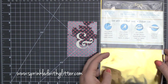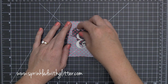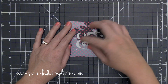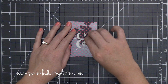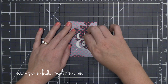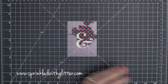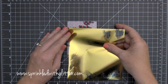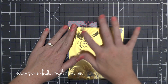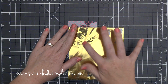it onto the acetate. And now I'm going to use some of this Thermo Web DecoFoil, and I have both the gold and the rose gold that I'm going to be using. This is really simple to do. I'm going to remove the protective coating from the front of that ampersand to expose the adhesive that's on these. And then I'm just going to take a little piece of this gold foil, and I'm going to put it pretty side up onto that double-sided foam embellishment that I've created, and I'm going to rub all over it.